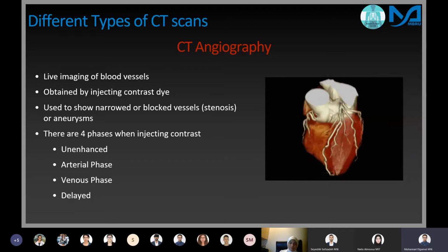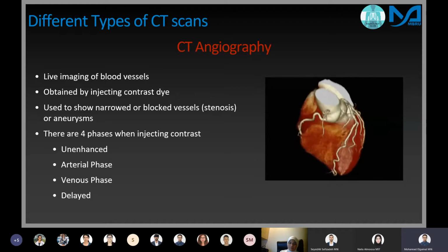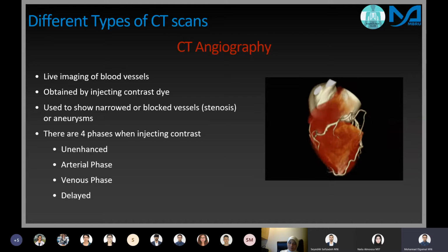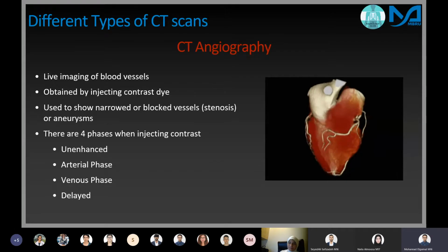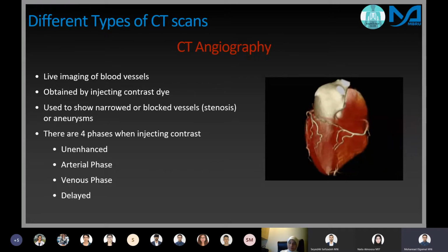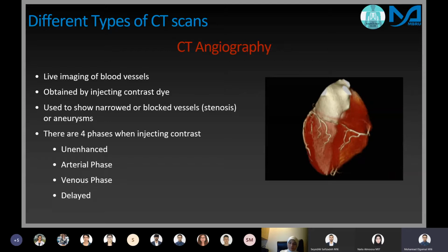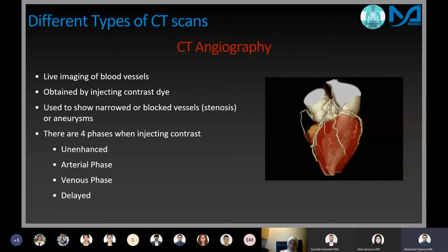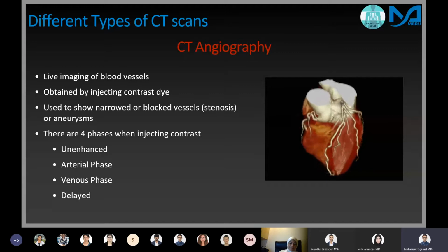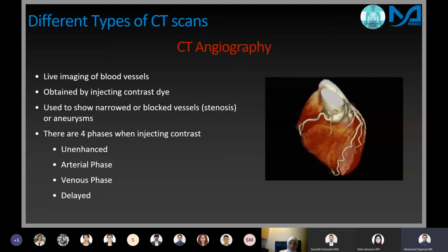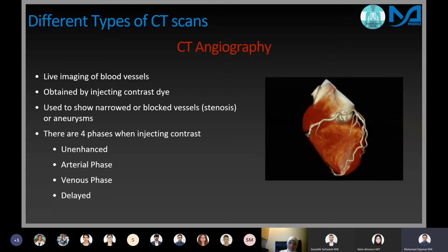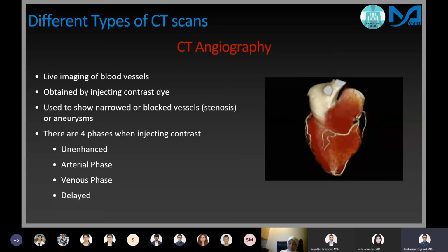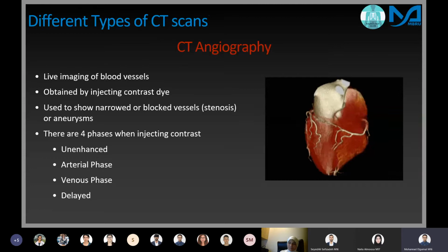And here I have listed the different phases when you inject. Usually you can only catch the arterial phase, for example, in a head CT angiography. You can only catch the arterial phase in the first 30 seconds. So they would usually do it, and it'll be a 360 thing. The machine would spin really quickly around the head as the dye is being injected, and record the arterial phase and the venous phase. And then the computer can even make a beautiful 3D image where you can follow around and stuff. So here on the right, you see an example of the heart.